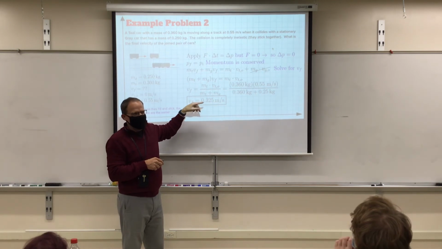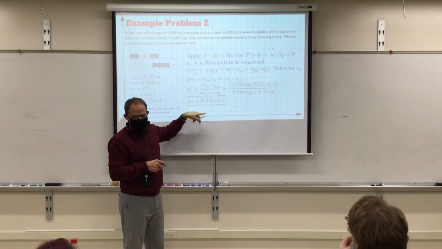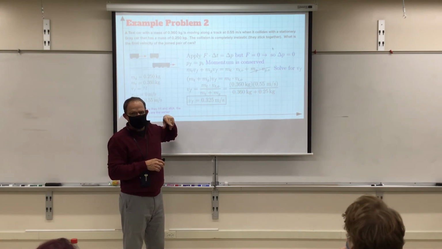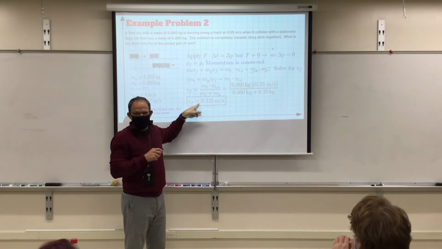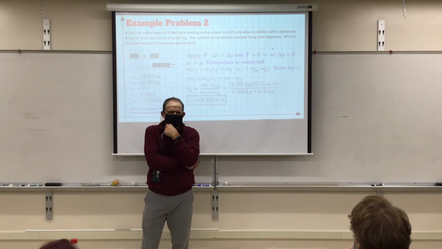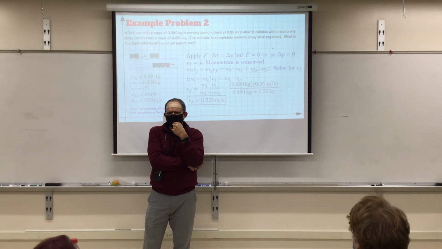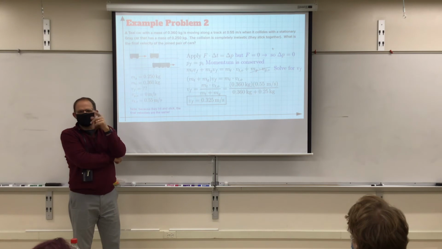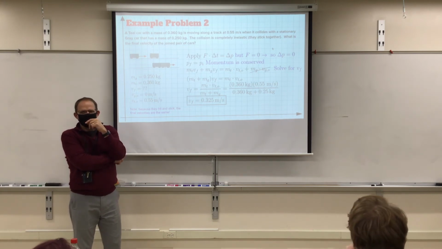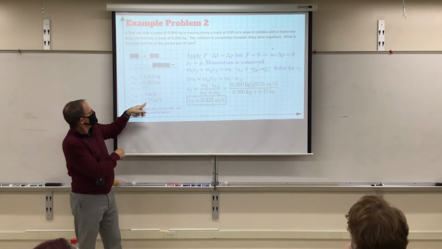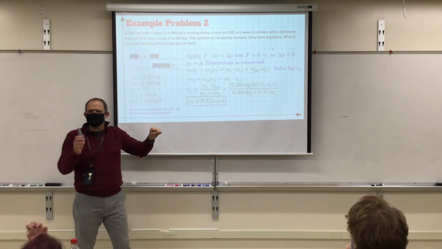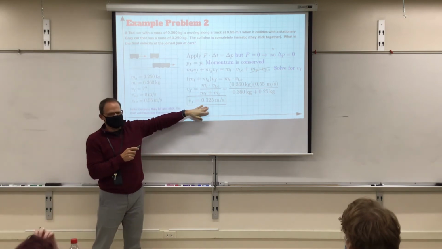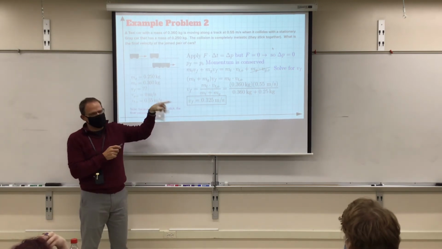Okay? Now, does that answer make sense? Callie? Sure. Why? They're moving to the right, so it's positive. That makes sense because they're moving to the right. What about the 0.325? Wouldn't you expect a higher number? No, because momentum is conserved. They're going slower than the blue one. Yeah, this one was going 0.55, and you would expect if it smacks into something else, it would slow it down, right? So the number makes sense. It's less than 0.55, and it's still positive.